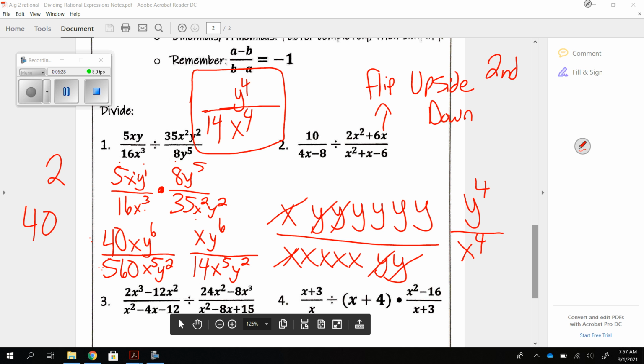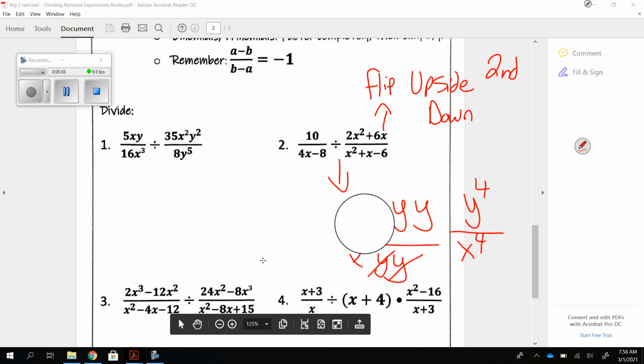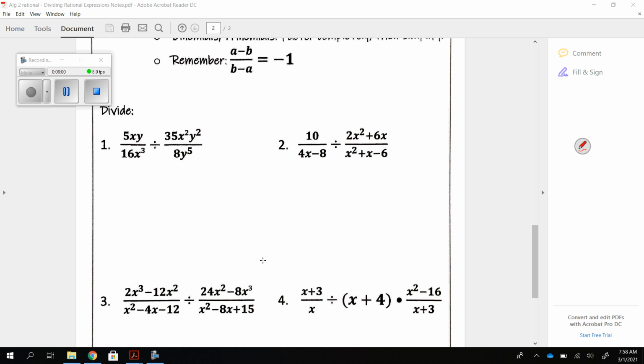Okay. I kind of was all over the place. I did it in the longest possible way. Okay, there are obviously little shortcuts you can make. You don't have to write out all the y's and all the x's if you just know to subtract them, okay? When you're dividing them, when you're simplifying them, subtract the exponents, just like we did when we were simplifying last week. All right? So we'll move on. I know that one question took a while, so I'll try not to take up too much of your time, but I just want to make sure we get it. All right, let me zoom out so I have some more room.